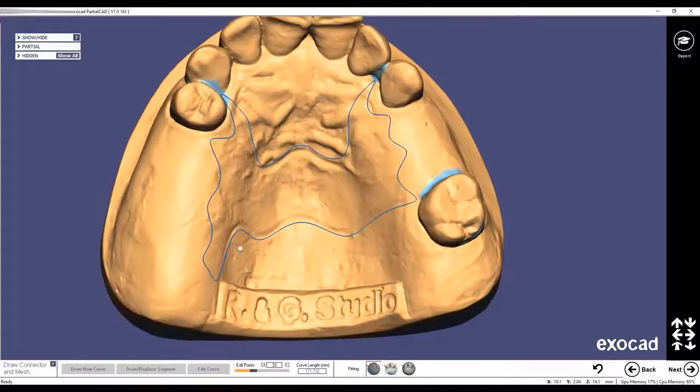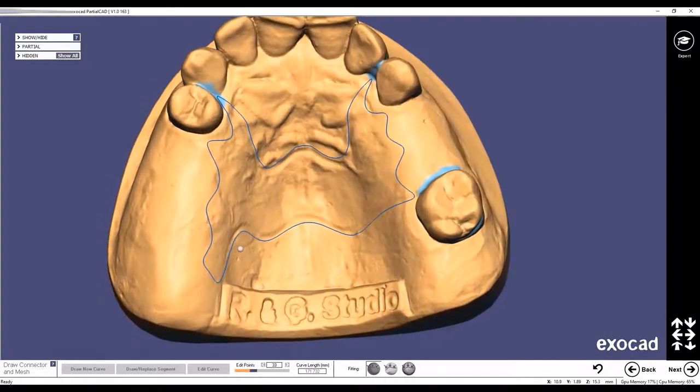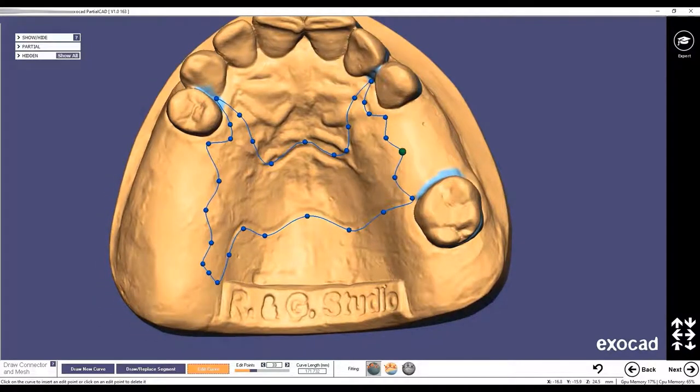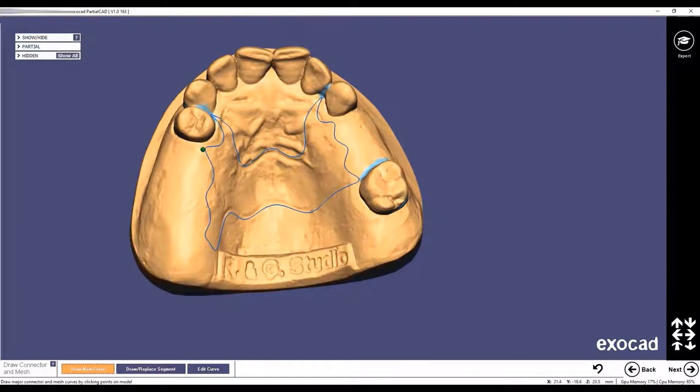So if you don't have a finish line on the model, you can design it very quickly. So next, I have to design the mesh, not a lot of points. Have to adjust it a little. Okay, the other one now.